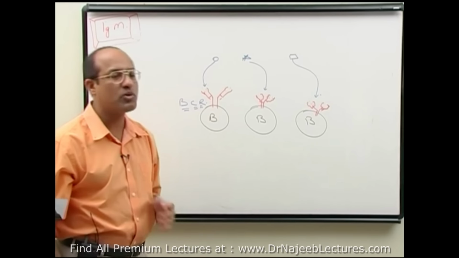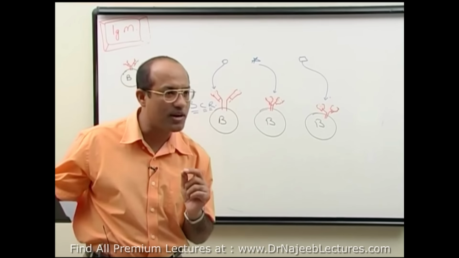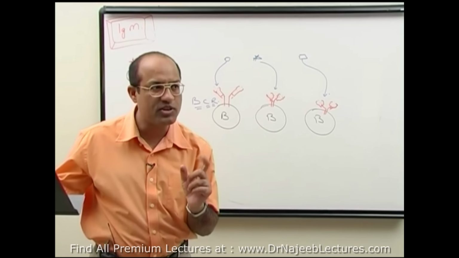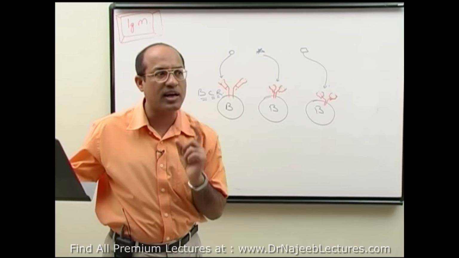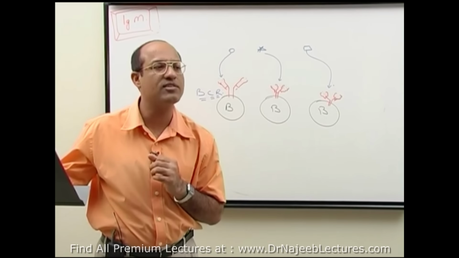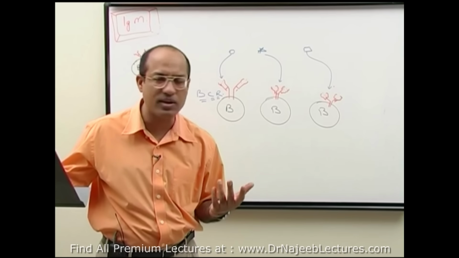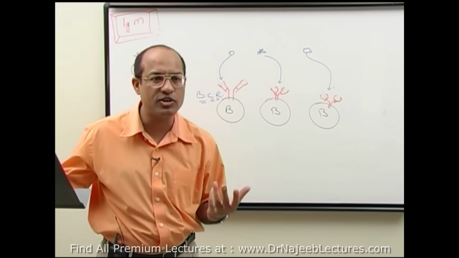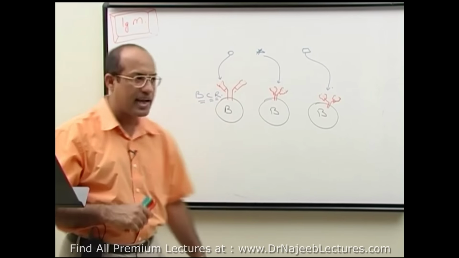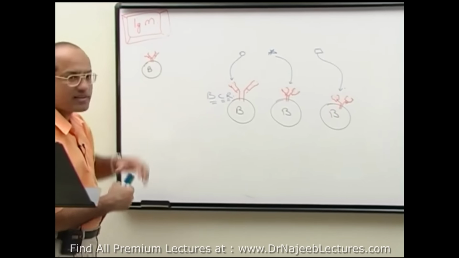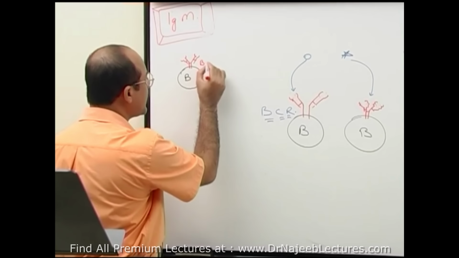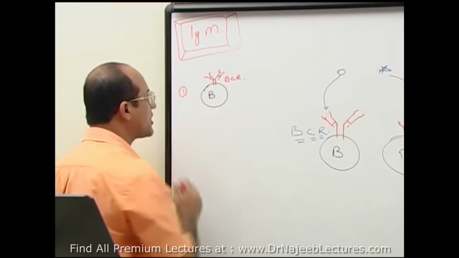So what really happens is that antigens come and bind with only that B cell which has such an IgM or IgD molecule which can react with that specific type of antigen. So we can say one function of the IgM molecule is that it acts as an antigen receptor on the membrane of the B cell, and this IgM molecule is present as a monomer. So these are acting as BCR.